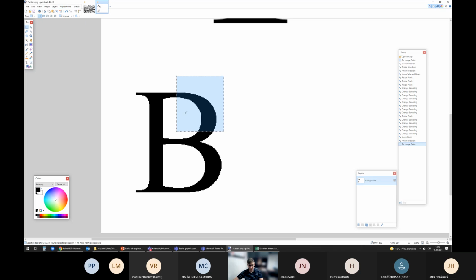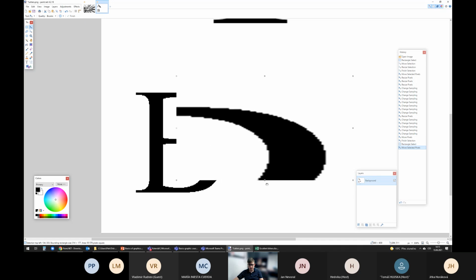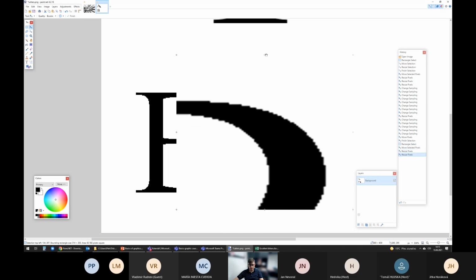But again, if we make a rectangular selection of the pixels, then switch to the move selected pixels tool, and then perform the transformation, you can see very nicely that originally there are no gray pixels in between the edges. There is no smoothing going on here, and this is only black and white. But when we enlarged it with bicubic, the bicubic tried to put some grays, some shading of gray, to the borders to make the transition smoother.